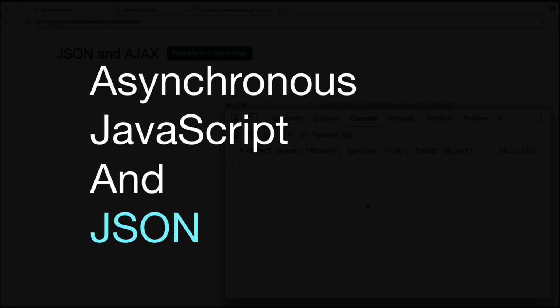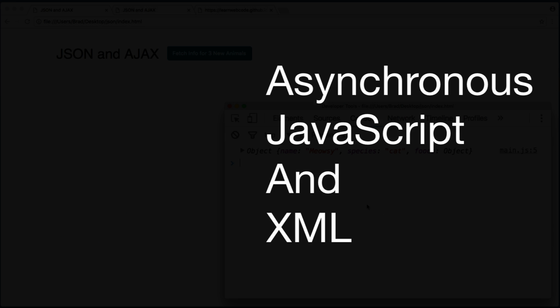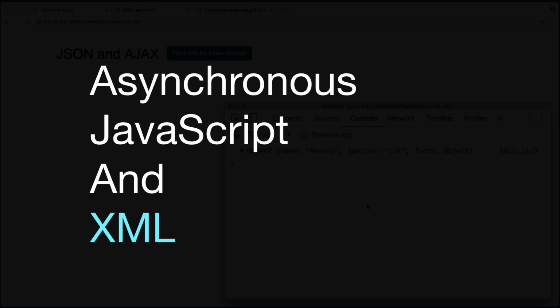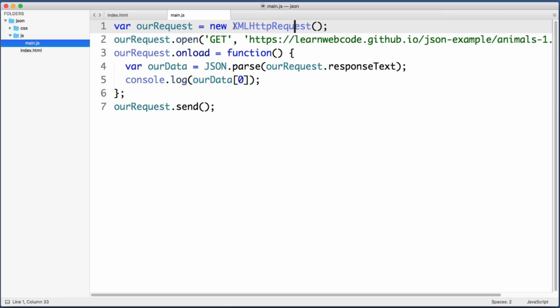So JSON has become the industry standard data format. But XML was very important for a very long time. And overall, XML was very important to the history of modern web development. So that's why the AJAX name sticks, even though most of us are using JSON instead of XML. And just in case you were curious, this also explains why the browser's built-in tool is named XMLHttpRequest. We are technically using this tool to go out and download JSON, not XML data. But again, XML was so integral to the history of web development that the name just kind of stays around, even if that's not exactly what you're doing. All right, let's move on.